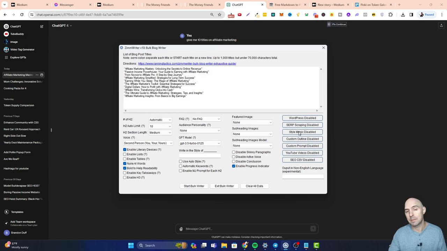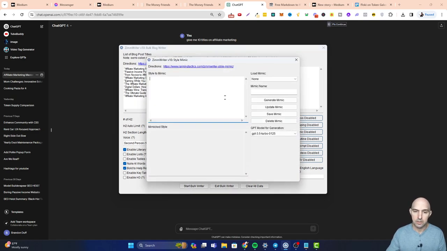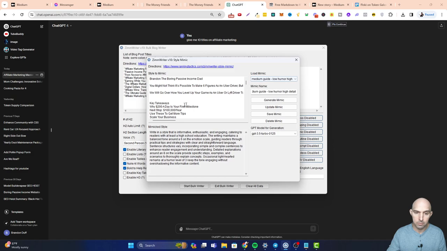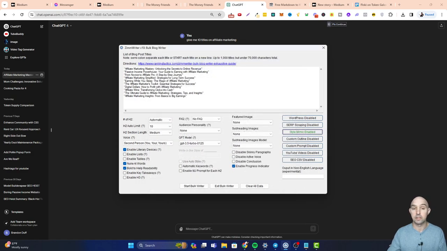And then I can mimic my style of writing. So if I have a style of writing that I like, like my previous guides on Medium, I can still use that style. And that's what this is. So for me, I copied my two guides, I guess my top grossing ones, and I mimicked my style of writing. And this is the style of writing that it gave me. And so I can use that for these blogs.